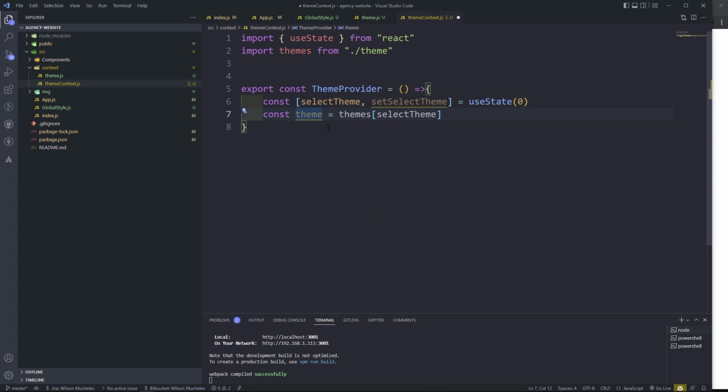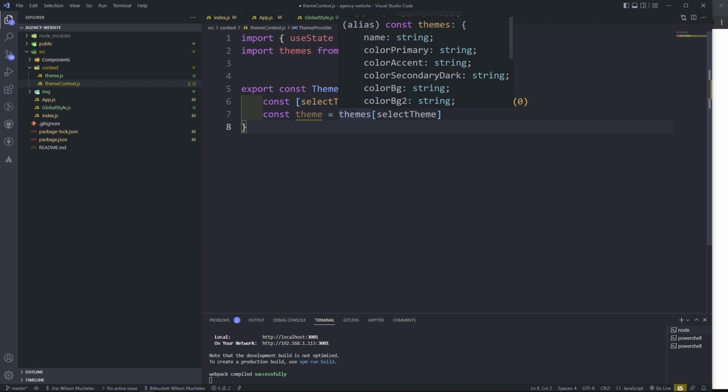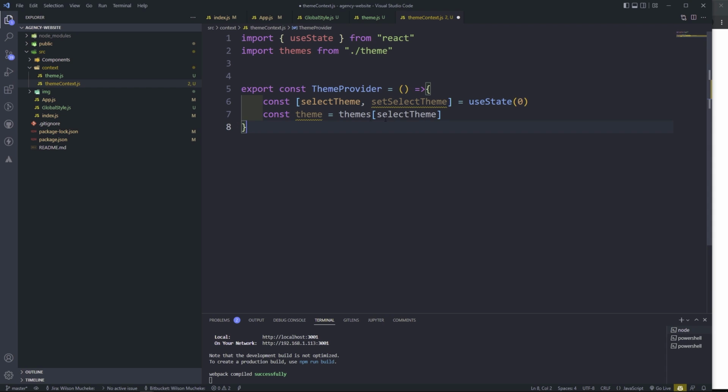So in this case, it's going to cycle through the themes. The theme is this array here. We're going to cycle through the values within the theme array, which is the state value. Whenever we change the state, we're going to select the theme based on the value of whatever button we click on, like 1, 2, 3, 4, something like that. So now we're just using the state value. Whenever we update the state, we're going to update the theme. That's the main idea.